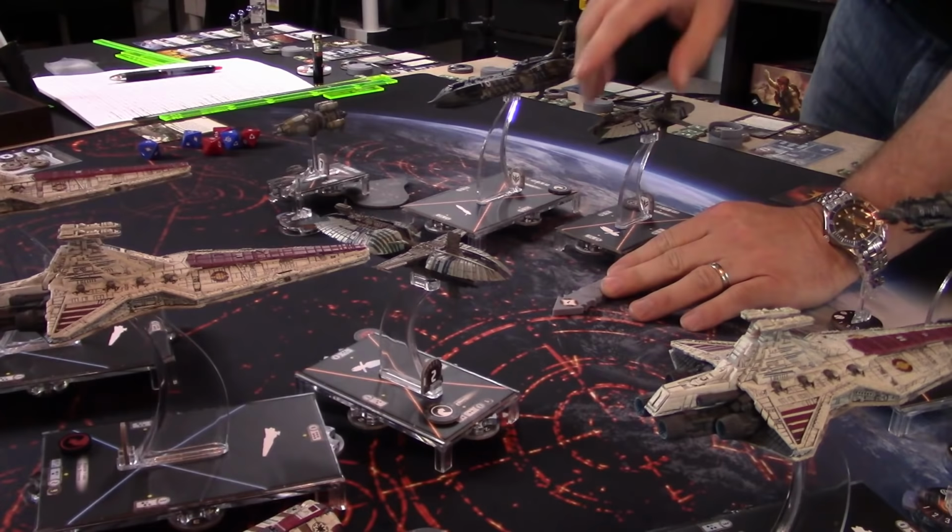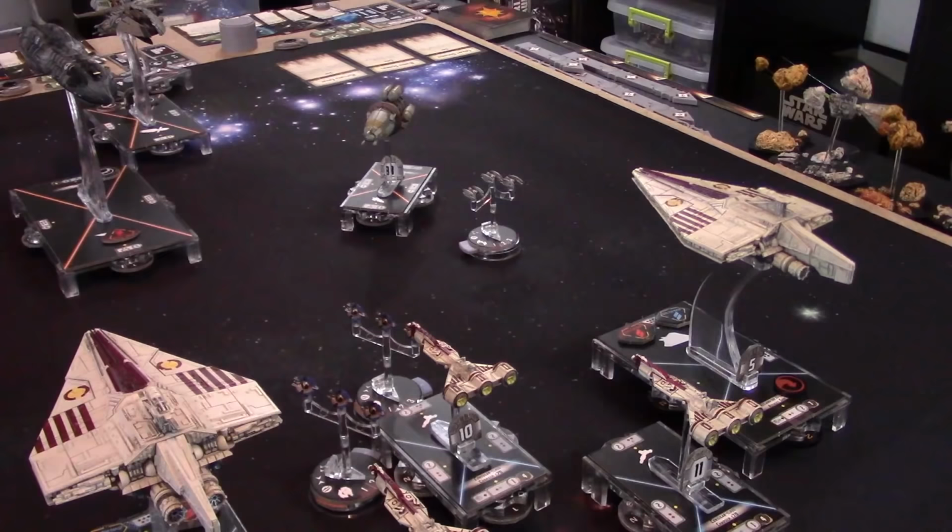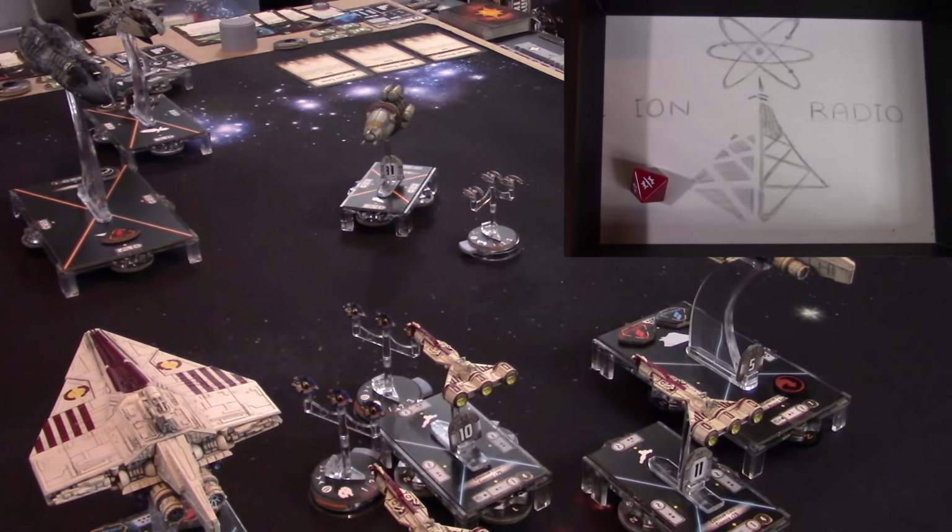There we go. Okay, we're going to activate number 11. We're going to do a long-range shot into the front of that hard cell again. And we're revealing a nav, and we're going to jump up to speed 1 with it. So here we go. 2 red dice. 4. We're going to reroll this hit, and then turn it back into a hit. So take 2 with a crit. 2 with a crit. Now it's going to my front.